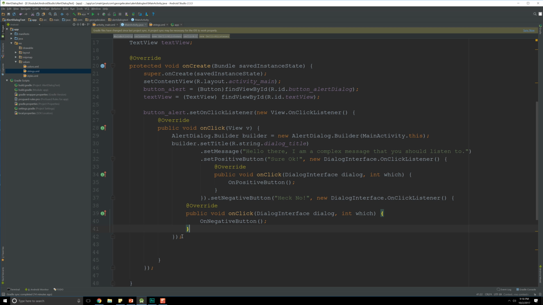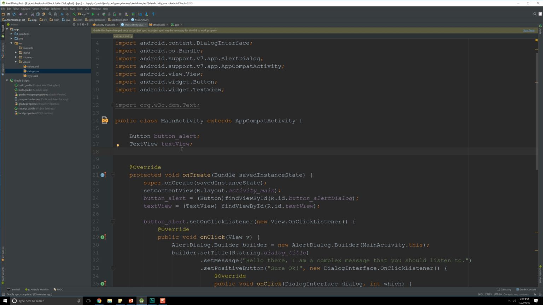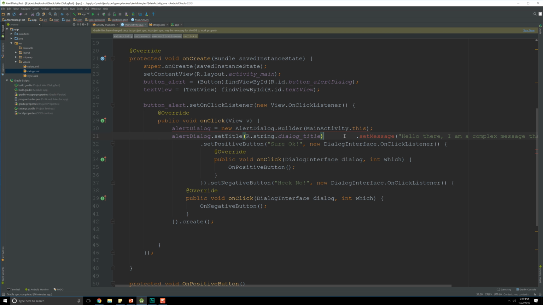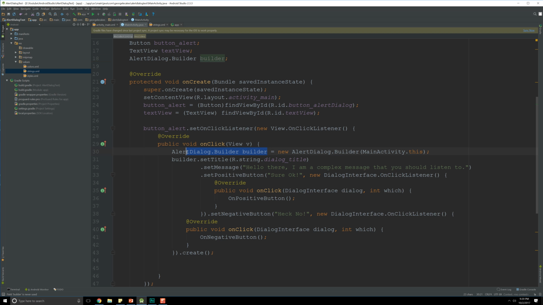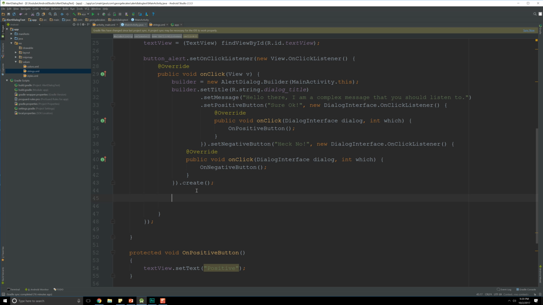So to create it, what we're going to do now is hit dot and create. Once you have this object, you need to call show. Now if we want to reuse this multiple times, we could create our alert dialog up here, and set our alert dialog here equal to it. Instead of creating our instance within this, now this is global, we can use it in other locations. So there's alert dialog, and all of this stuff happens, and set message is giving me a problem. Let's see what happens if I delete some stuff. Dot set message. We can save that out. Instead of doing it here, we can create a class-wide instance of it that we utilize. So here now we have builder equal to this, then we set up our builder object, we create our builder object, and then whenever we want to show it on the screen, we can now call builder.show.